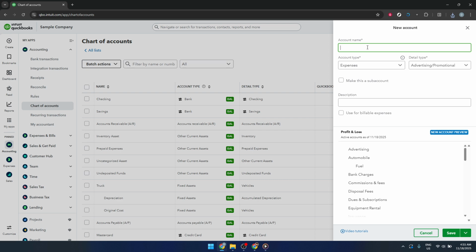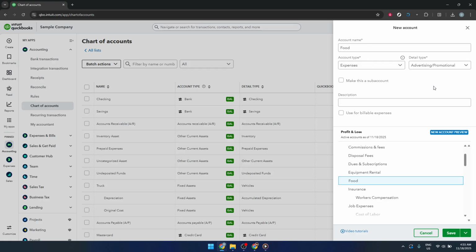In case you're thinking about making this a sub-account, QuickBooks has that flexibility too. Simply check the Is Sub-Account box. This option helps keep everything tidy by nesting your new account under a more general parent account. You can easily select the relevant parent account from the list provided, further streamlining your financial organization.